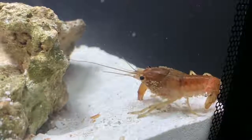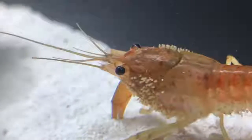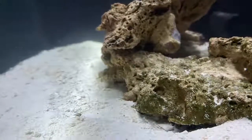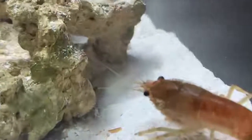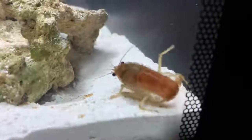Bro, this is insane. Guys, in the comments below, let me know what those little spikes are, because I have no idea what that is. Interesting. This is the perfect angle for Tyson to come out of the rock. Here's Tyson. Bro, we're watching you. Come on. The crowd is cheering. Come on, Tyson. What you doing, boy? We've seen you eat a massive crab. Don't have us waiting. Oh, it moved.